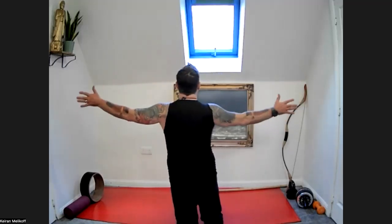Five, four, three, two. Thumbs up and bounce, okay? Shoulders stay back in the socket. Pinch your scapula back. Thumbs down, medial rotation. Lateral rotation. And alternate. And press and rub. One, two, three, four, five, six, seven, eight, nine, ten.